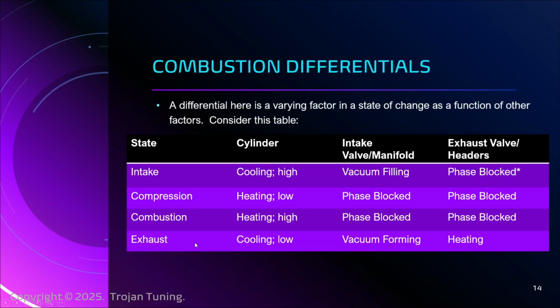And then in the exhaust, we have some cooling in the cylinder just because we're ejecting the hot gases, but it's not a lot. It's not at all like the intake stroke with that lovely mist of liquid that collects on the walls of the cylinder and cools things right down. In the intake, we are pushing the exhausts out, and so we're getting ready to form a vacuum. It's really the only way I could describe it. And of course, the headers, we're beginning to heat those up. Okay. Now, what is the asterisk?